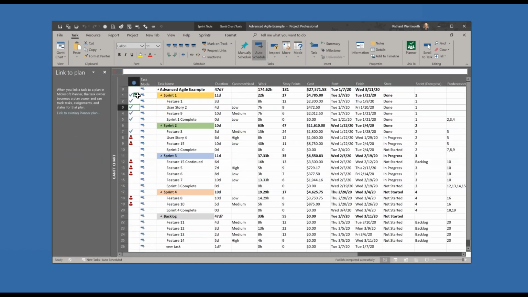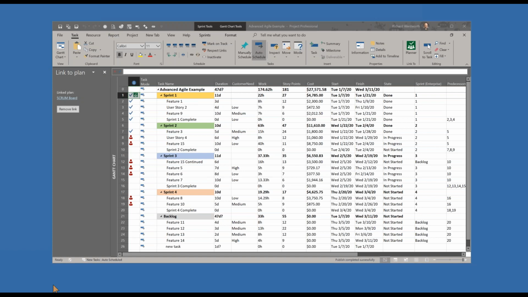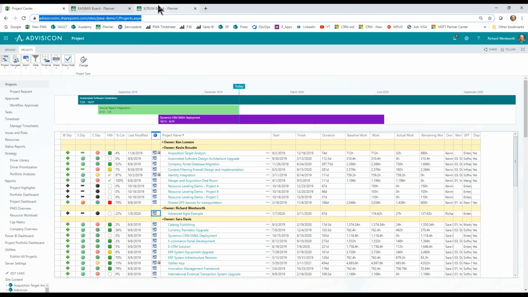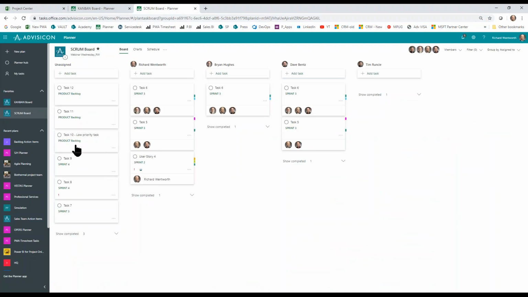I've already linked to one up here, so I won't link another. But once that is there, you can click on this, and it's going to pull up the Planner board automatically. Once you click on that little icon, it'll bring you right here.